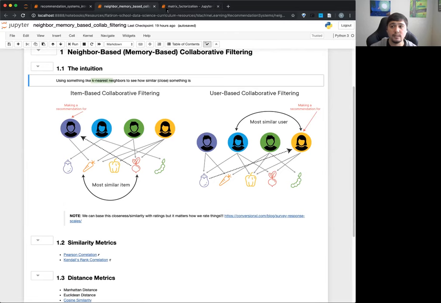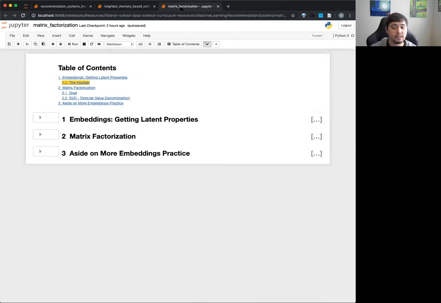So this leads us to the next part, which is matrix factorization. With matrix factorization, this is when we really talk about something called embeddings. I think they're one of the coolest things that you can do, because it gives you interesting results, in the same way that PCA would give you results that you might not have come up with yourself.